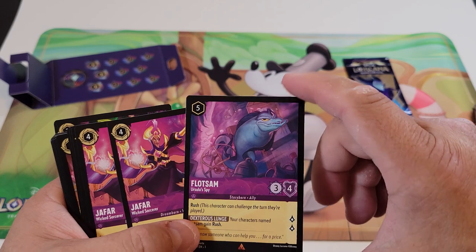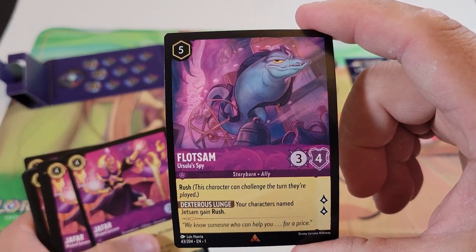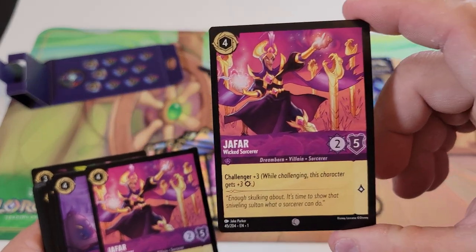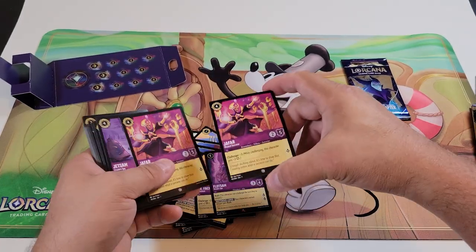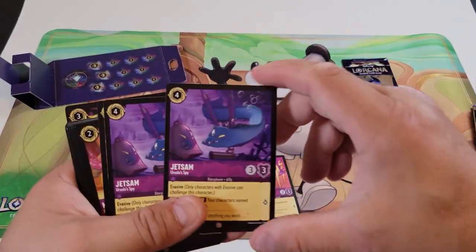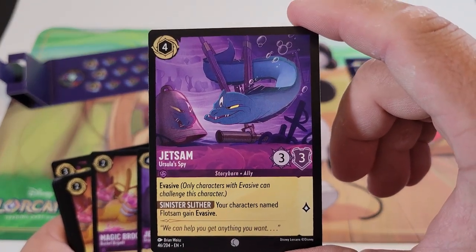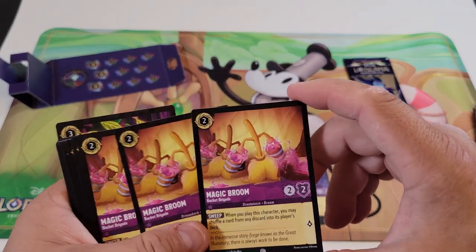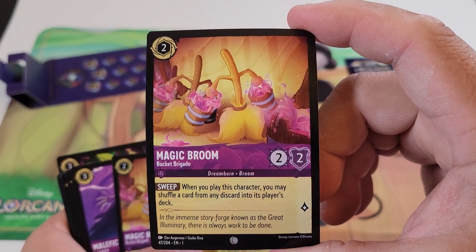We get a Flotsam card, which is one of the eels for Ursula, Ursula's spy. We have Jafar as a wicked sorcerer. We get two of those. We get two Jetsam cards. We only get one Flotsam, but we get two Jetsam, which is also Ursula's spy. We've got three of the Magic Broom cards, the Bucket Brigade.